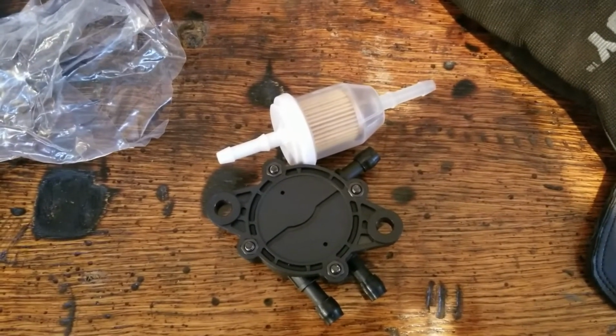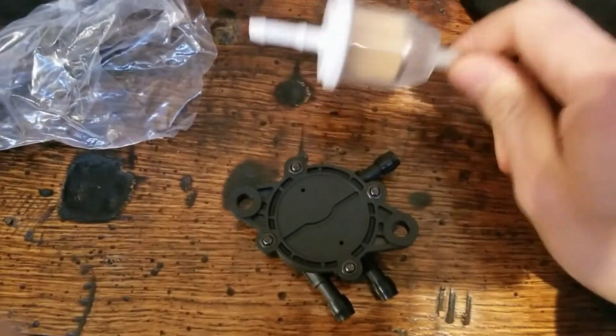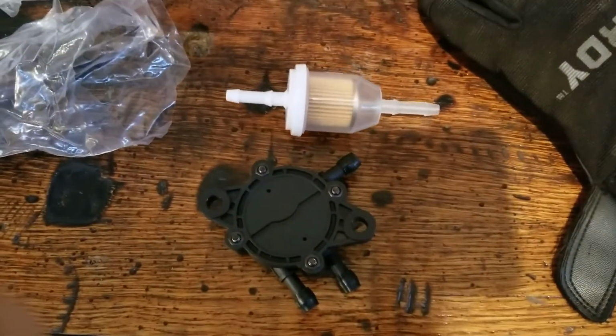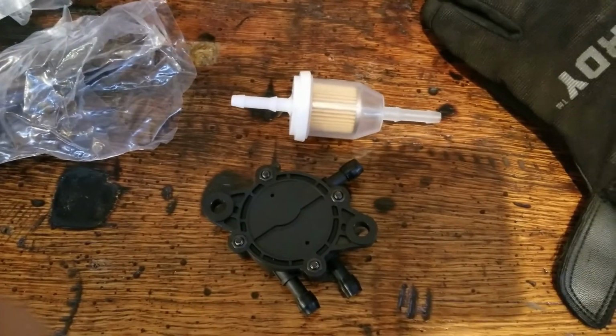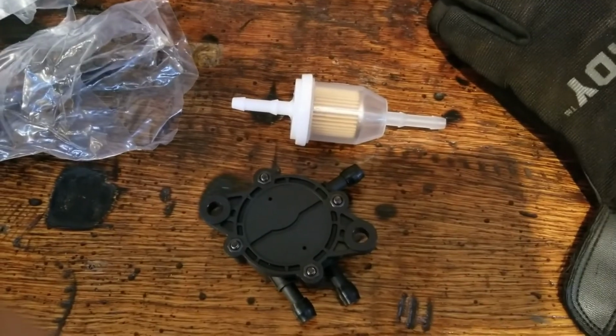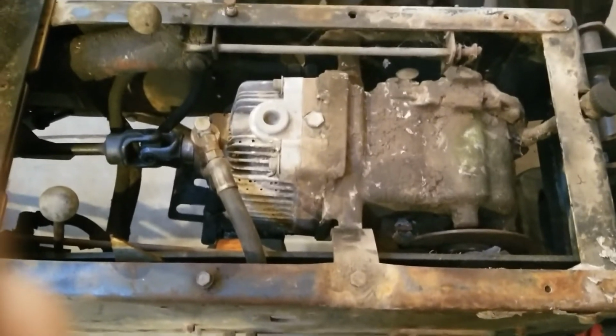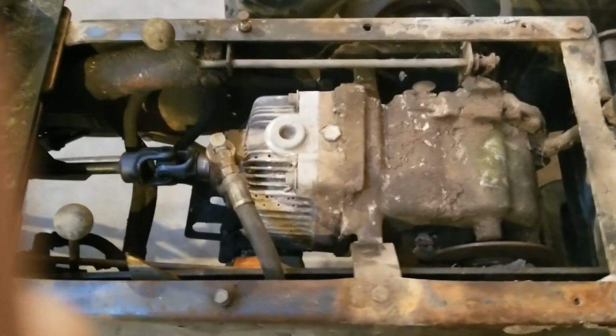Bam! Fuel pump. Thank you, Amazon Prime. Even came with its own separate little filter. I guess let's install this and see if we can get this engine running and drive this thing around the shop a little bit. I have a feeling even if it does fire up and it does move, this is just going to be puking oil all over the place. But only one way to find out. Let's give it a shot.